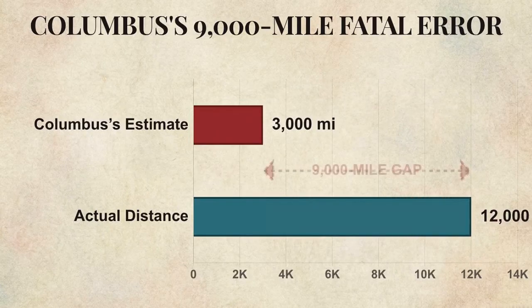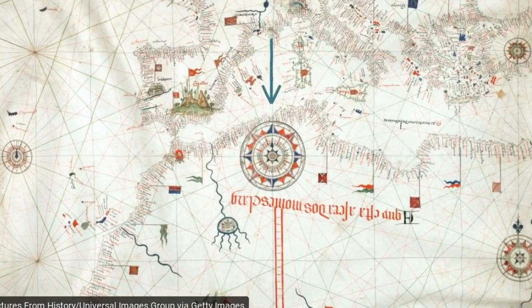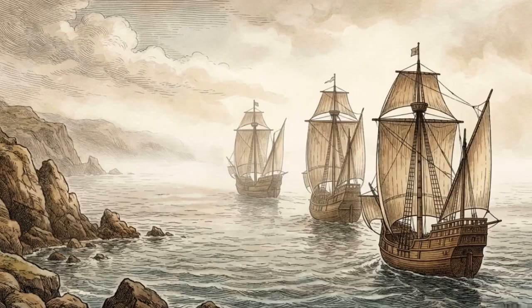Exactly. And the best place to start that puzzle is by looking at the intense pressure of the era. Before we can even begin to understand how Columbus managed to get his maps and his math so incredibly wrong, we really have to understand why he was so desperate to sail west into the open ocean in the first place. Right. You don't pitch a suicide mission unless there's a massive geopolitical pressure cooker forcing your hand. And the Iberian Peninsula in the late 15th century is the ultimate pressure cooker. You have two neighboring kingdoms, Spain and Portugal, locked in this high-stakes, zero-sum rivalry for global wealth.